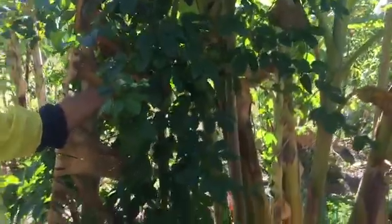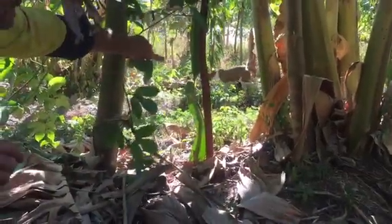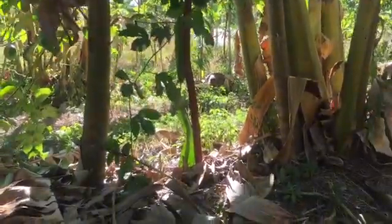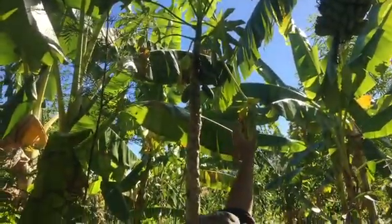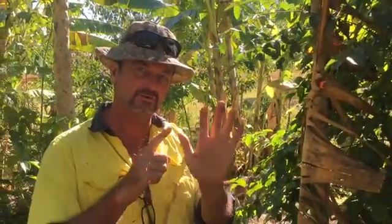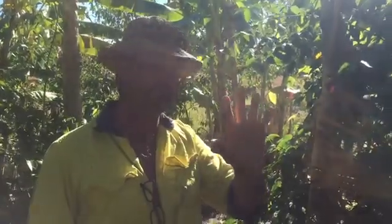These were volunteered by the birds. And if you notice down below, we've got dragon fruit growing up against the timber tree. Just over here we have a pawpaw starting to produce. So within one or two square meters of land we've got timber, bananas, passionfruit, dragon fruit, and pawpaw — and who knows what else is in there.